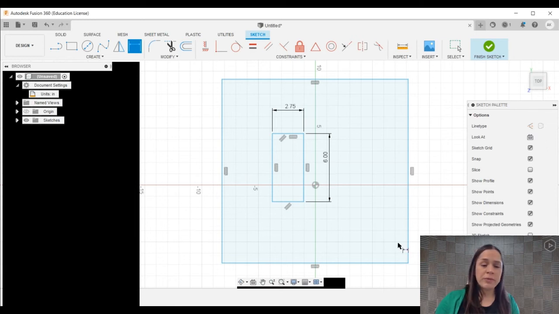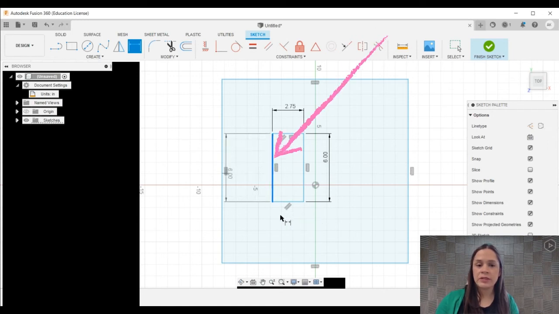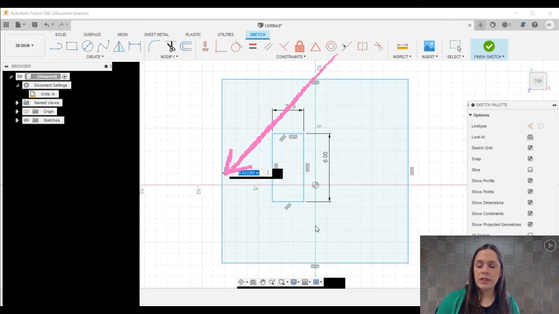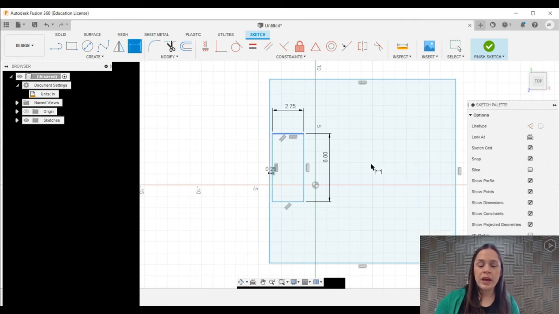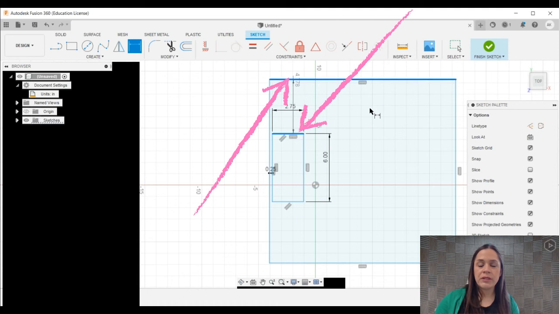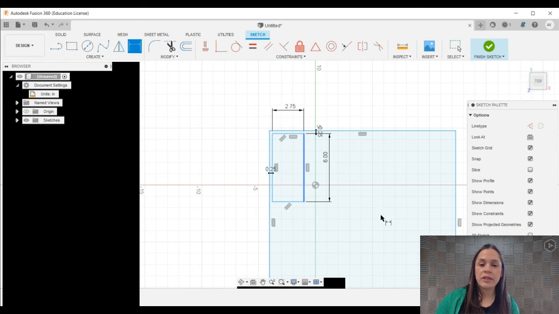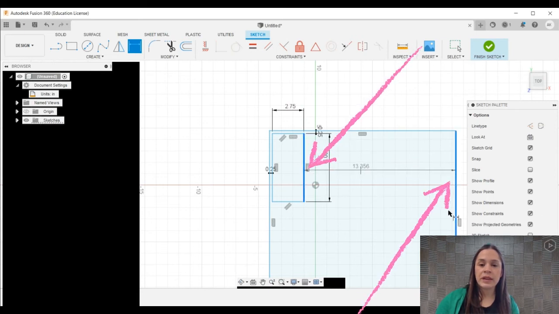Okay, so I'm thinking that the outer edge here of my phone case needs to probably be about a 1/4 inch. So that's 0.25 inches. In order to do that, I'm just going to add dimensions all around. So I'm going to left click on my inner phone case and left click on this one. And then I'm just going to type in 0.25 and then enter. And then I'm going to left click on the top, left click at the outer edge of this, left click again. Again, that's 0.25, left click, left click.